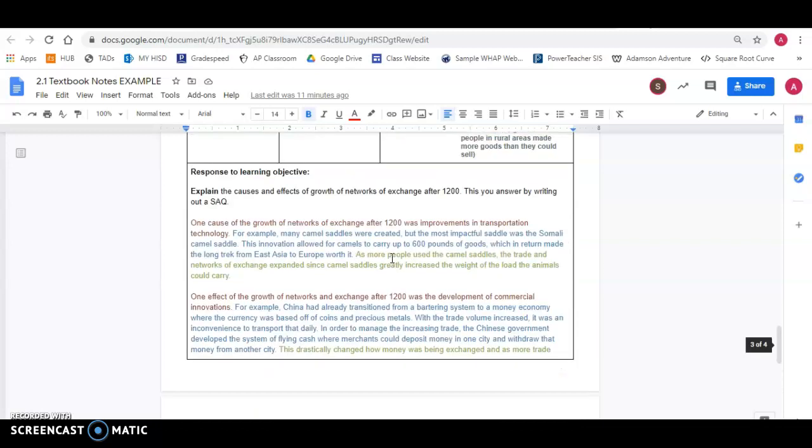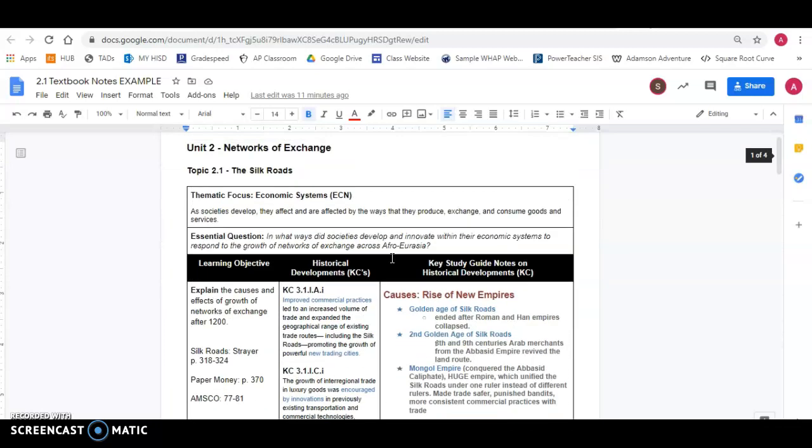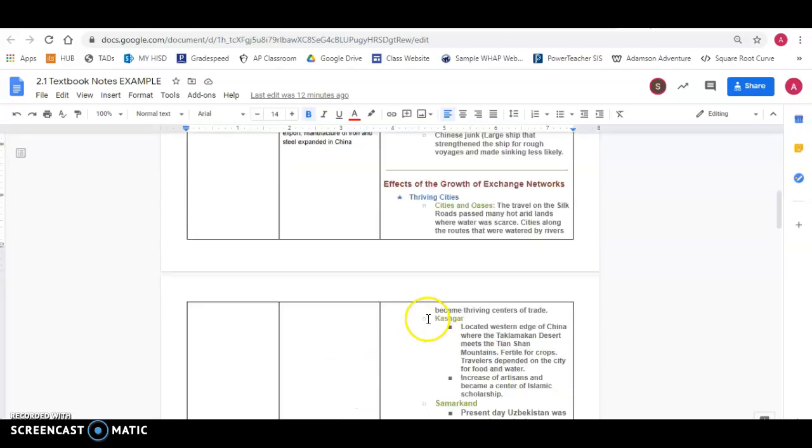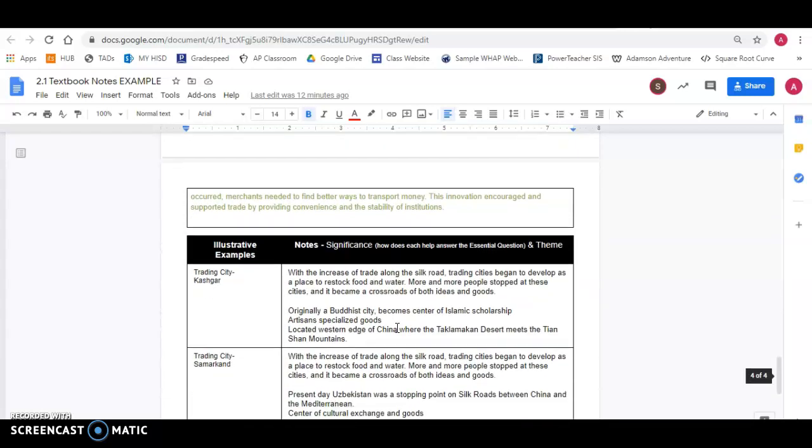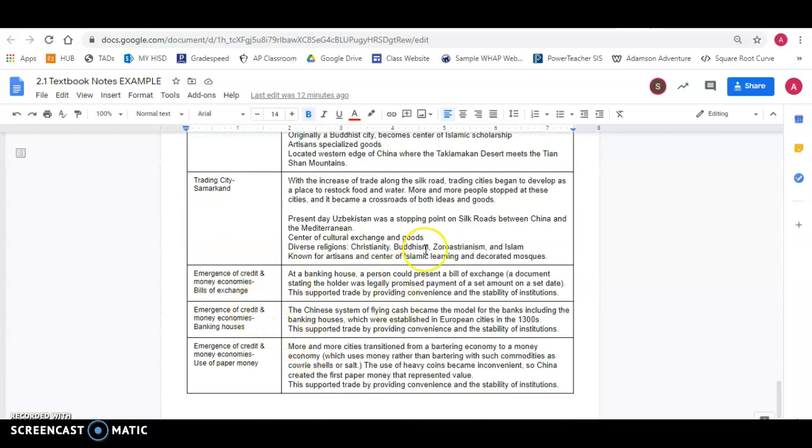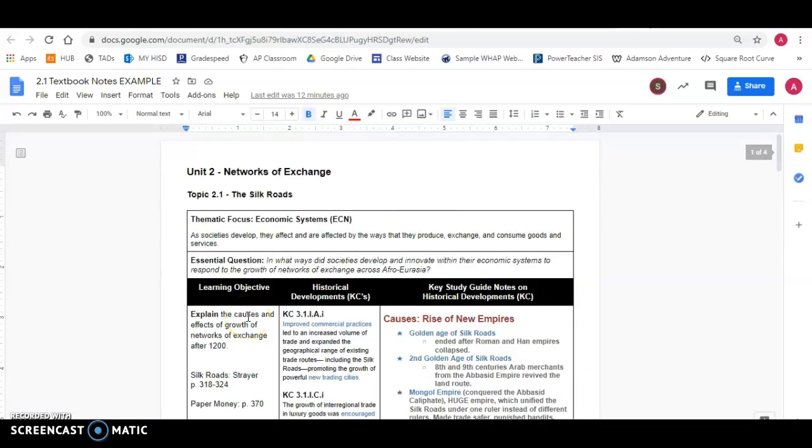So that's going to be your notes. I do expect it to look like this. Maybe not perfect, maybe not as much, but I do expect it to look like this. You need to have organized information from your reading because that's the main reason why y'all aren't doing well. It's not enough just to look at the PowerPoints that I make. You need to have information repeated. And so for example, like at the bottom for illustrative examples, if you've already written about these, we'll write about them again because you need to get it ingrained in your head.